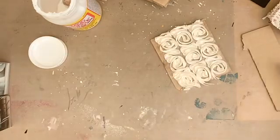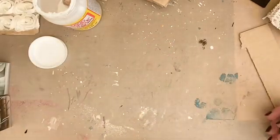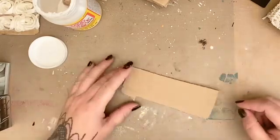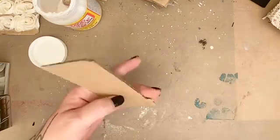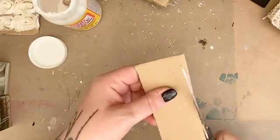Take that bit off. Right, so I'm going to let that dry. To be honest, it probably won't even take that long in this heat. My conservatory is so warm. Straighten that off.